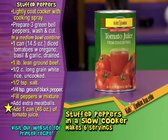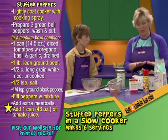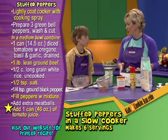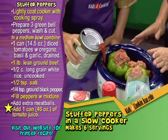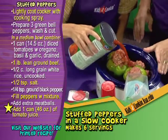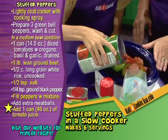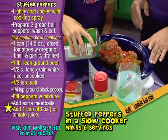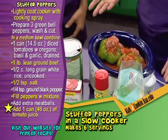Next, you're just going to use a 46-ounce can of tomato juice. This slow cooker is not real big, so you aren't going to need a lot of this. You just want to pour enough tomato juice in here around the peppers until they're nearly covered. It depends on how big your slow cooker is how much juice you might use. Pour it in slowly so it doesn't splatter until they're just about covered. If you have any leftover juice, you can store it in a plastic container — be sure you use it within a few days and keep it in the refrigerator. Now put the lid on.